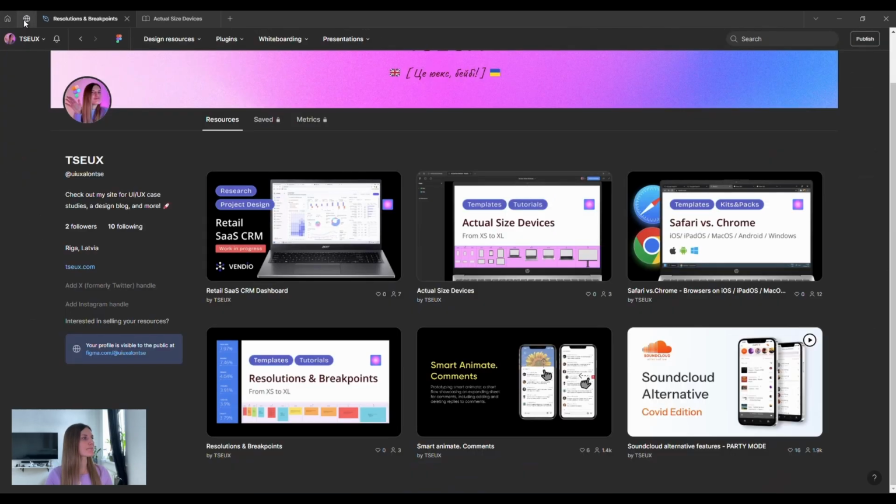And while we are on Figma community here, I would like to say that there is also a file for a CRM. This file is still in development, in design. It's a case I plan to add to my portfolio later. But right now I'm working on a dashboard page for retail, and not just making a single screen design, but also doing some research about users, about their needs, and what information they should see on the dashboard based on their roles.